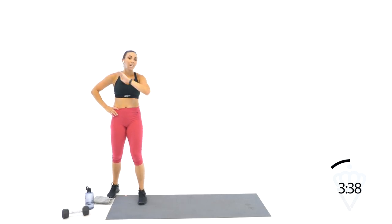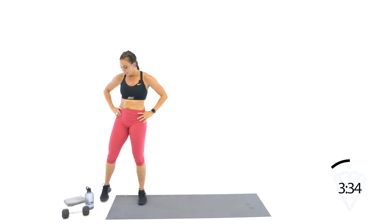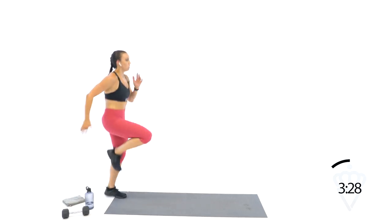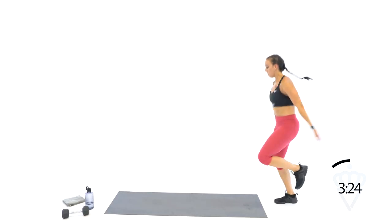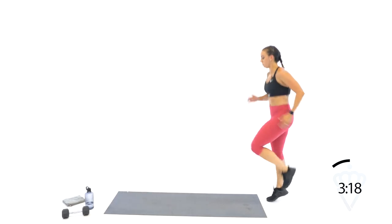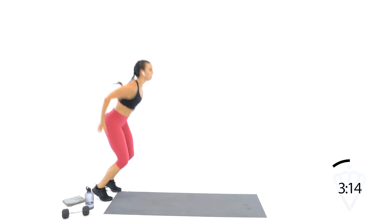2 more rounds, that is it, I promise. Pinky promise. And those are real, right? Those are legit. Here we go, 3, 2, 1, let's go. 4, 3, 2, 1, jump. 4, 3, 2, 1, jump. Soft landing. Good, 4, 3, 2, 1. 4, 3, 2, 1.